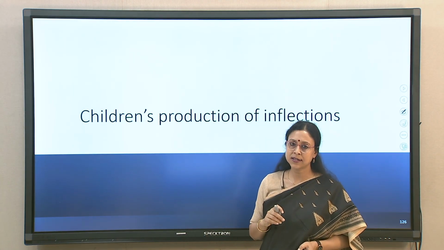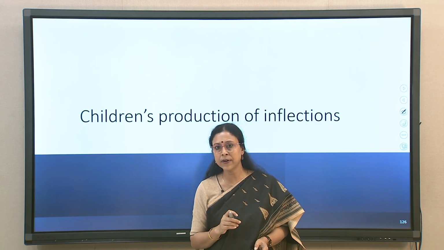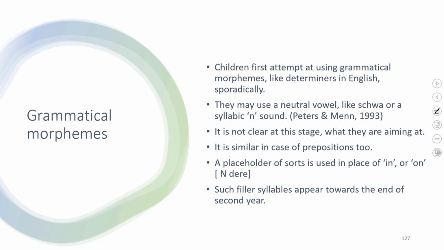We will complete this lecture with some examples of children's production of inflections. Of course, that is what we have been discussing, but from a theoretical perspective. Now, let us see what kinds of morphemes they start with, and some insights into that. So, let us start with grammatical morphemes.